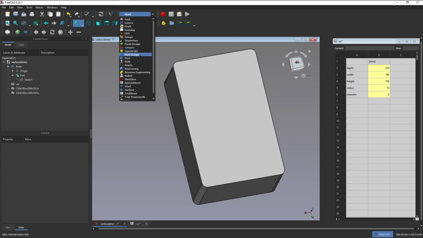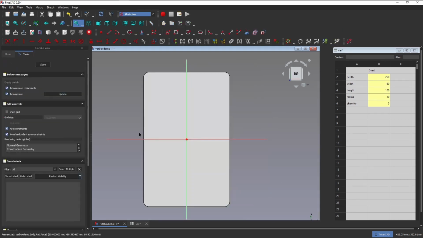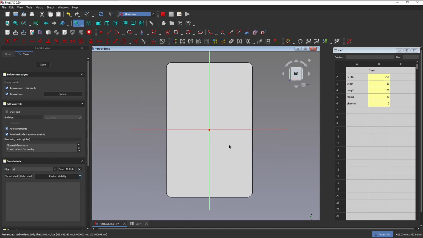So just for simplicity's sake, a lot of times you model from the top, so I'll just show how that works. So we're going to go into Part Design, and in FreeCAD, there are some quirks where first you want to click the tool and then you want to click what you're applying it to. In other cases, you want to click what you're applying to first and then click the tool. In this case, it's easiest to do it this way. So I clicked on the face, click off the face. Clicking on the face, you can create a sketch here, or it says face tools, create a sketch. All right, we'll do that. So we're looking straight down from the top, and we're going to create the corrugation features.